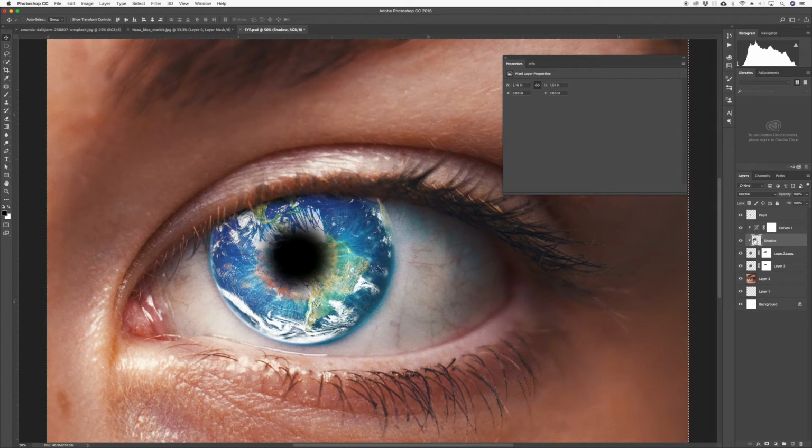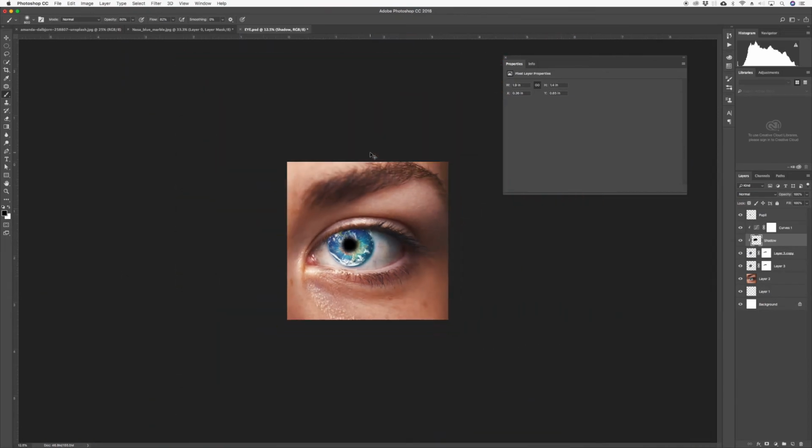let's redo this shadow by deleting. Get the brush tool and paint. Let's increase the flow and opacity. We want it to be a bit darker. There we go, just like that. Just like that. So this is where we're at.